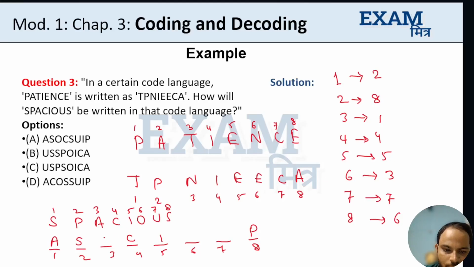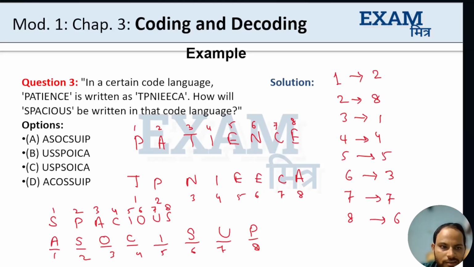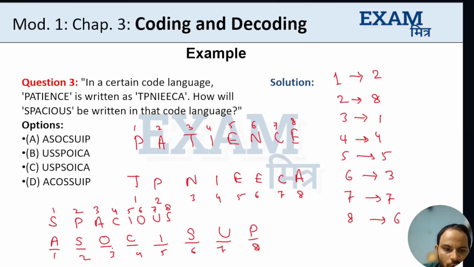That means O is going to third position. So this would be O. 7th is at 7th as well. So this would be U. And similarly this 8 will go to 6. So this will be S. So you can see ASOC, up to this it was correct, and these three letters have been wrongly placed. That is okay, but if you see the options, only these three are wrongly placed, and there was a confusion for the place of E, and this is for that only.